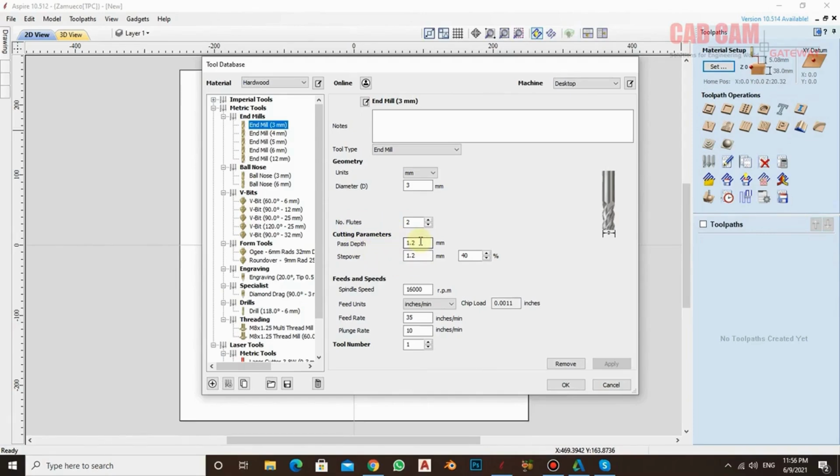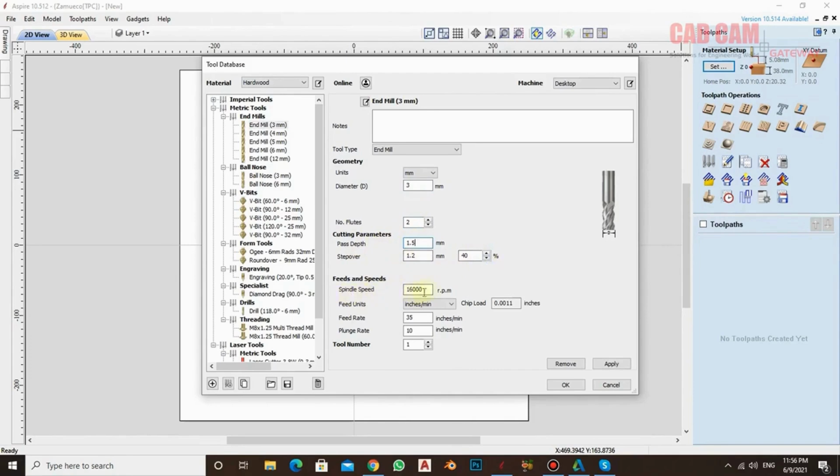The standard says that your pass depth, that is the depth you set, refers to the depth between one cut of the tool and the next, and here it is written as 1.2. The standard always says to make it half of the diameter. The step over is always 40% of the diameter. Do not exceed this, as it is not correct. It will damage the tool, it will break the tool. If for example the diameter here is 3 and your number of flutes is 2, then the pass depth here will be 1.5 and the step over will automatically be set here as a percentage.